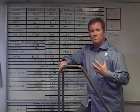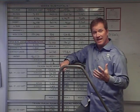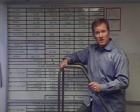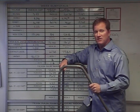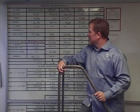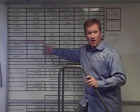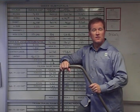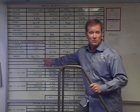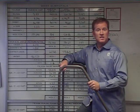Every week, they're required to measure how much gross profit they generated on each of their 4 jobs. And as we can see here today, for this particular week, Newman generated about $71,000. He's on some big projects. Bobble generated about $10,000. Ramjet about $16,000, and A-Team about $3,000. That totals out to $100,000 in gross profit this week. Now, if we subtract from that our Kanban, which is the nuts and bolts and the materials that we buy on our projects that aren't specifically charged, and our warranty, we end up with an adjusted gross profit for the week of $96,000. That's the first step. That's what we generated in our teams.